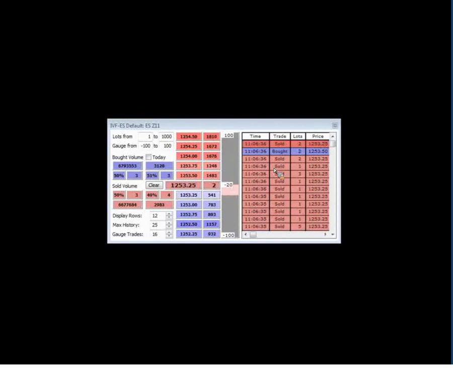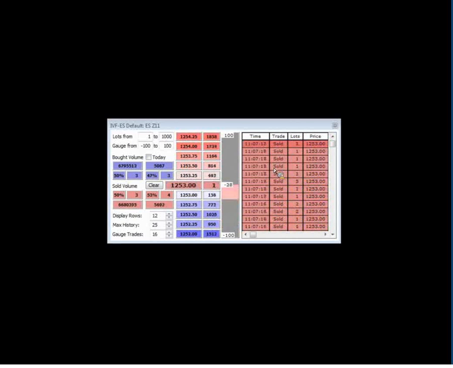On the top left-hand corner, it says lots from 1 to 1,000. If you want to see how the entire market is trading, that's where you set it. If you want to filter and you want to see where the large players are, you can change the 1 to a 50. If you want to see all the action less than a 50 lot player, it's 1 to 49. These bars are colored. It does show you the dome of the size of the bid and the offer at each price, 5 up and 5 down.